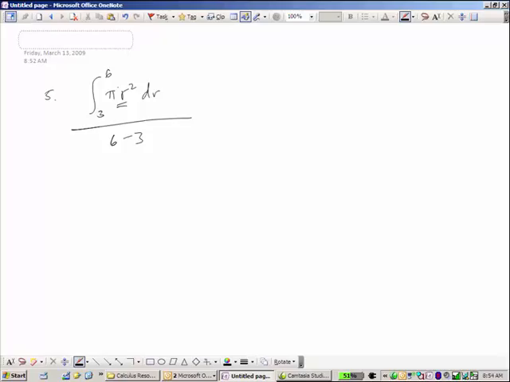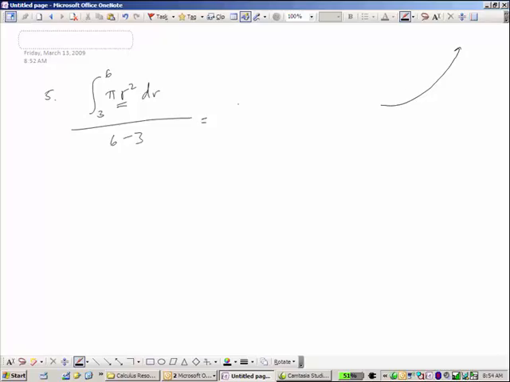Quadratic. Thank you, Sam. It's quadratic. So the fact that it's quadratic and not linear, as Arnie said, means that it's not just going to be the average of the two. As a matter of fact, because it's concave up, pi r squared, we're probably thinking the average value is going to be less than the average of the two, right? Concavity will help us figure that out.